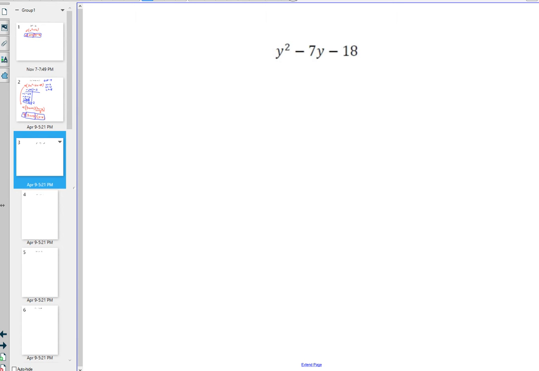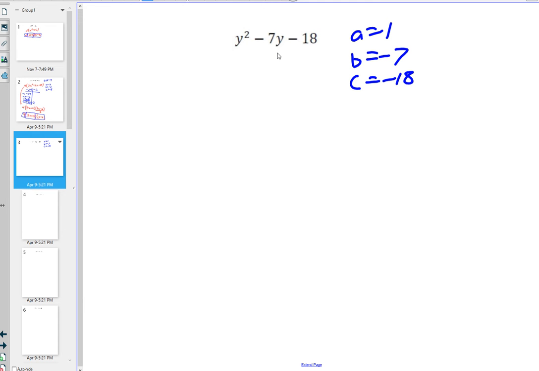This was also, again, nothing here was correct more than like 27% of the time. I don't get it here, because here A is 1. So watch, let's see if we can do this one mentally. Can anybody think mentally of 2 numbers that multiply to give you negative 18 and add up to negative 7? Without even doing a table, can you think of 2 numbers that multiply to give you negative 18 and add up to negative 7?